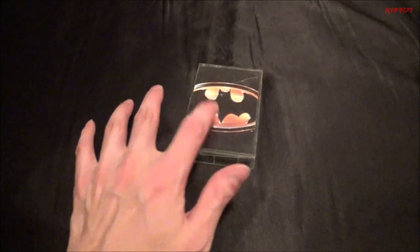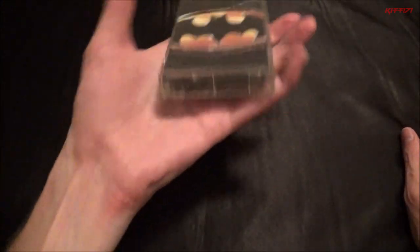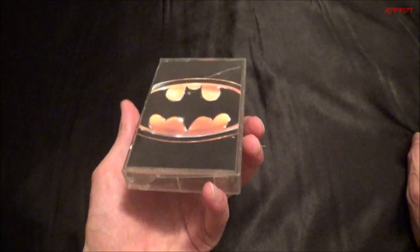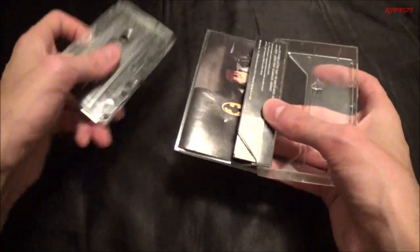Here's one I already have, but I'll explain. The 1989 Tim Burton Batman soundtrack — specifically the music Prince did, not the score stuff, which I still want as well, and also for Batman Returns. I really like the music on this. I do have it on CD already — didn't spend much for this — but I originally did want it on tape. For that reason I couldn't resist, and it's in perfect shape. I'm fine with having it twice. Michael Keaton Batman on there, which is good. I didn't expect to come across this today.